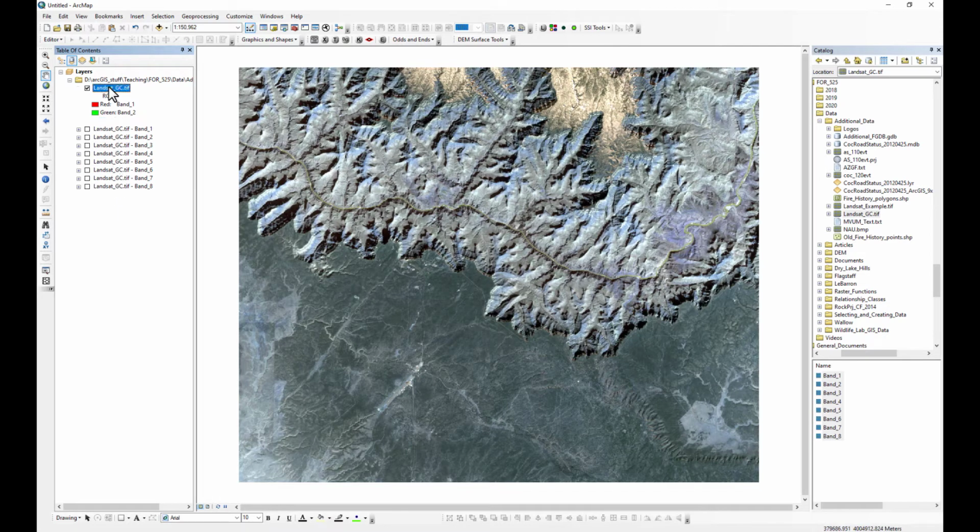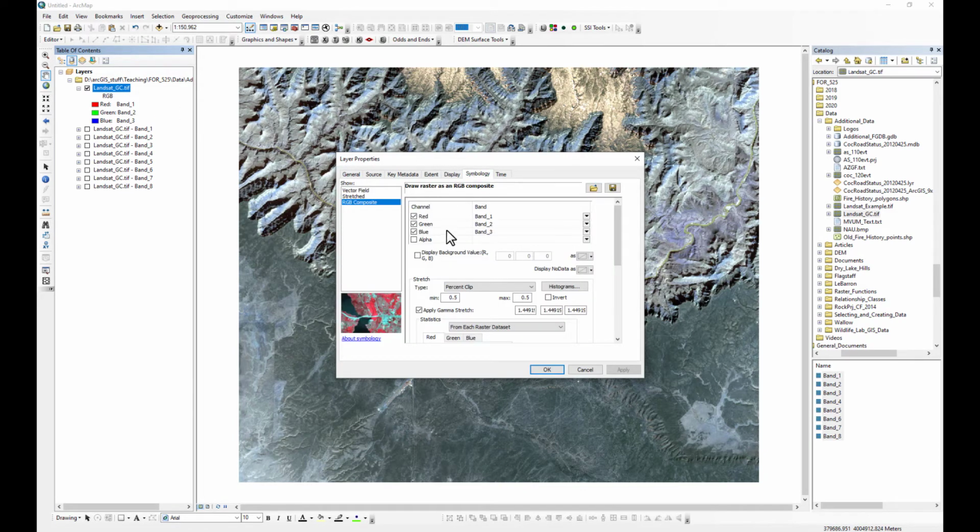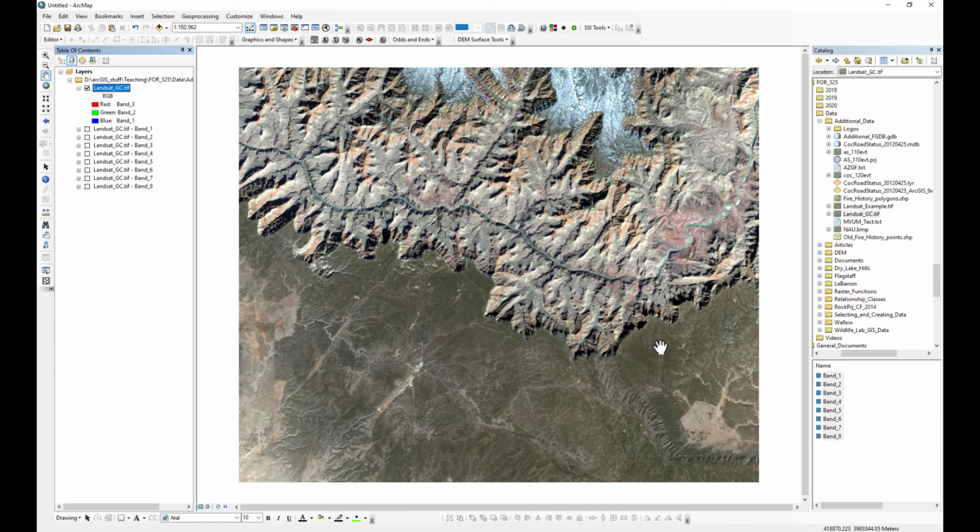So let's fix that. You just double-click on the layer to open up the layer properties. Go to Symbology, red, green, and blue. Right now they're set to red band 1. We're going to fix that, so red should be band 3. Blue range should be band 1. So now it's fixed. We hit OK. And there we go. Now it looks right. This is more what the landscape would look like staring at your plane looking down.